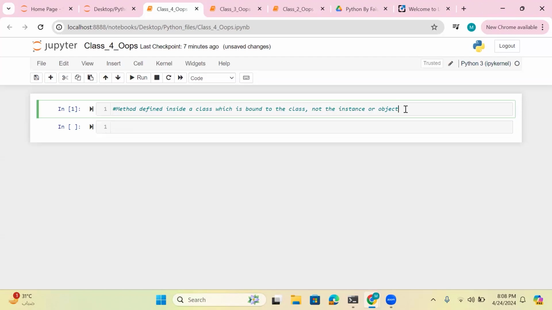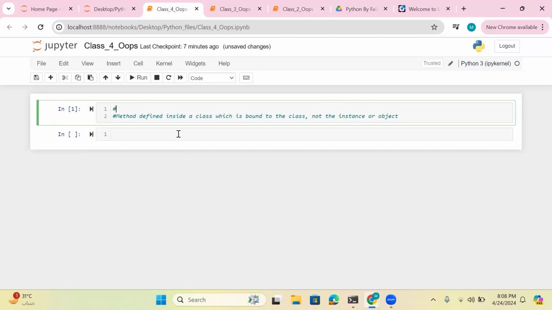And what is a class method? A class method is a method defined inside a class which is bound to the class, not the instance or the object. For an example, I'll just create a class. I'll just write this class.